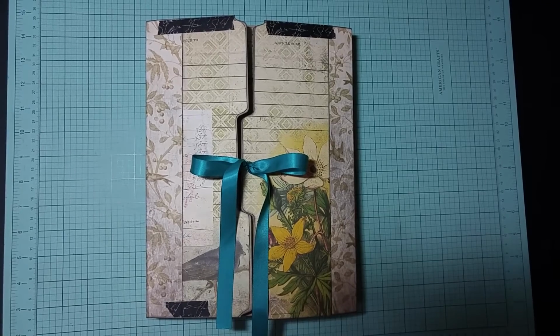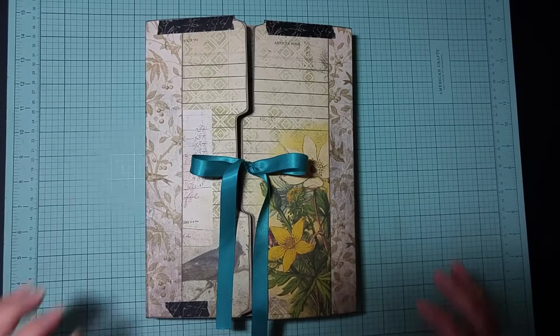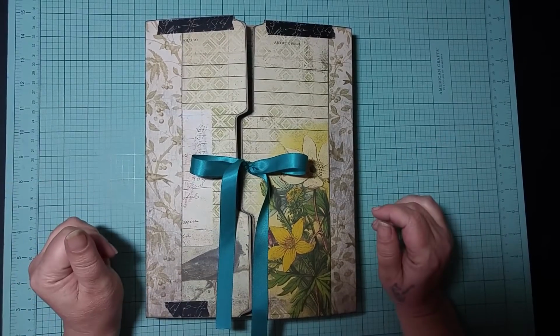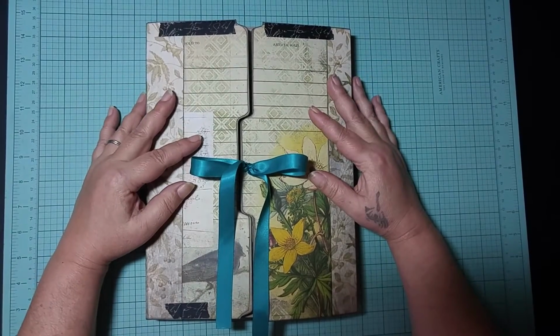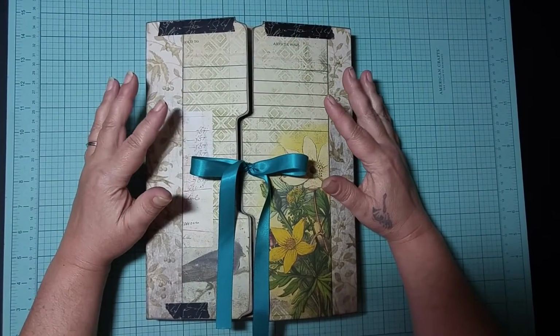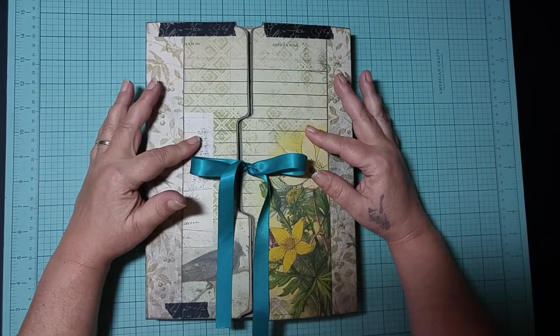So here we go. This is my second Lapbook. I made it for my other daughter, Julia. And this is kind of a combination between Kathy King's original Lapbook and then her Lapbook2.